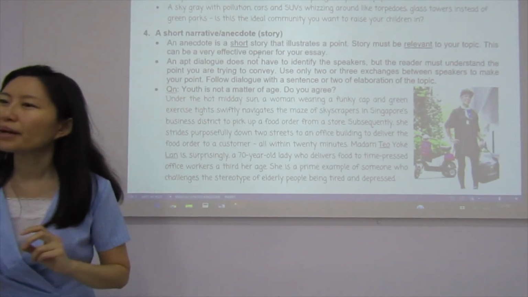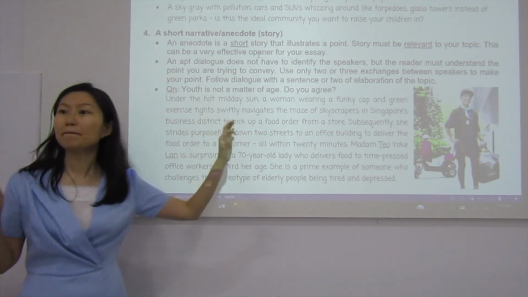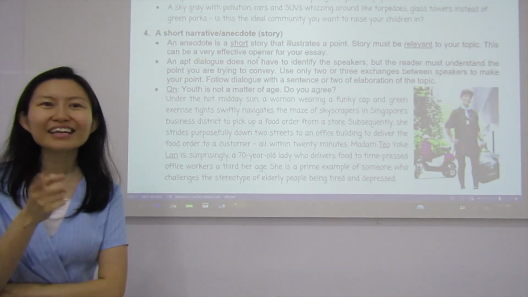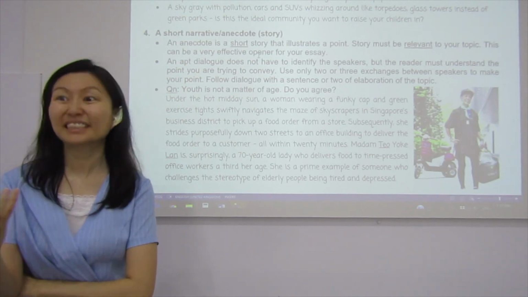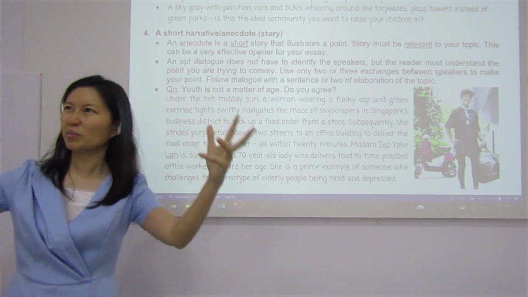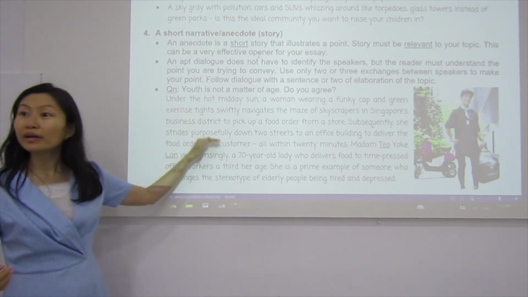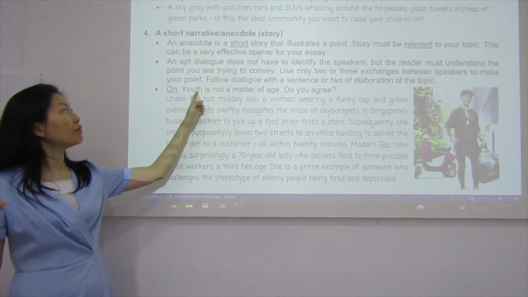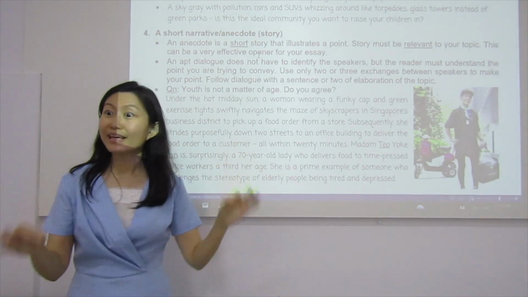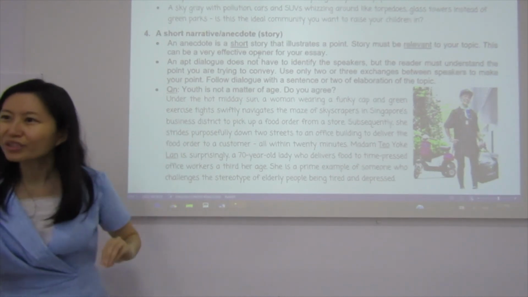Now, youth is not a matter of age. What does it even mean? This sentence, youth is not a matter of age. What does it translate? Age is not a matter. Yeah, something like age does not matter. You know, how young you are is not just your age. It depends on maybe the way you behave, the way you think, your mindset, your outlook on life. So they gave her as an example of a person where youth is really not a matter of age, because she's 70 years old and yet she's so active. Correct? Yes? So isn't this a very suitable story to use for this question?